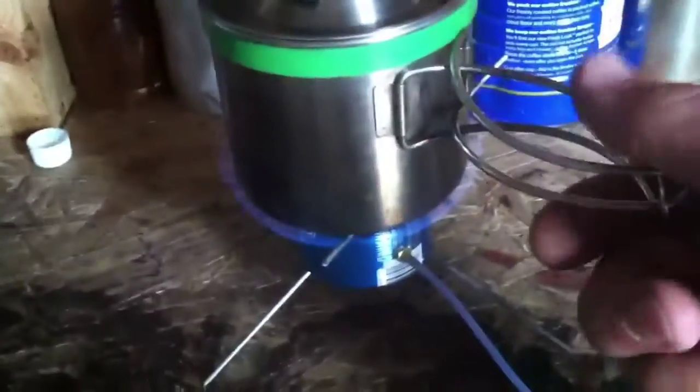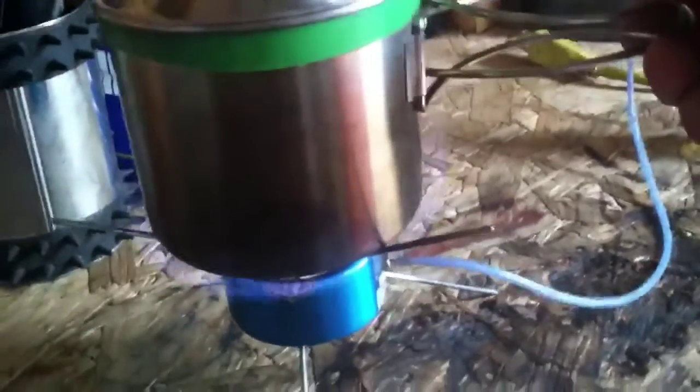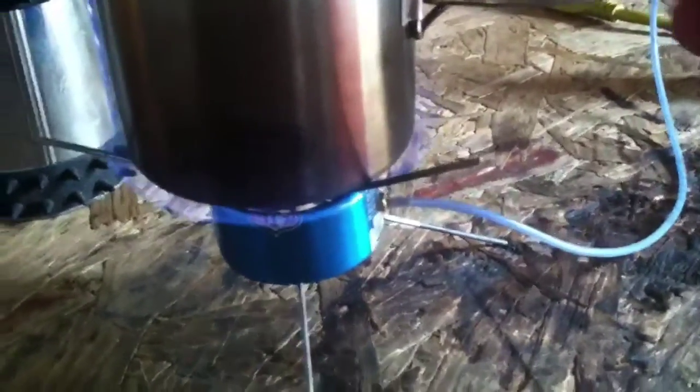Okay, so we're just going to have a little closer look here at the setup. I can put the pot on there, take it off, do what I need to do, put it back on, and shake it around a little bit like as if I was stirring it or something. So that seems to be a pretty sweet little stand, stove combo, chimney wick stove, remote fed. Gotta let it boil this water up now.